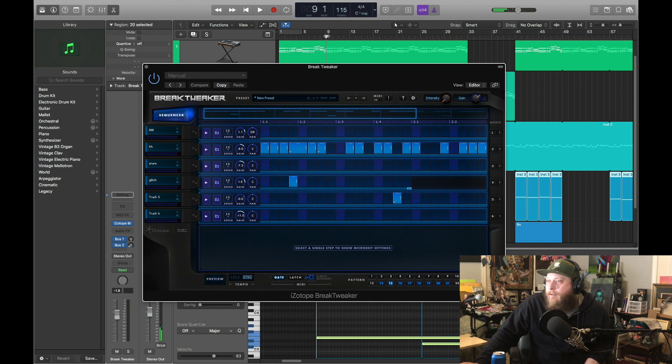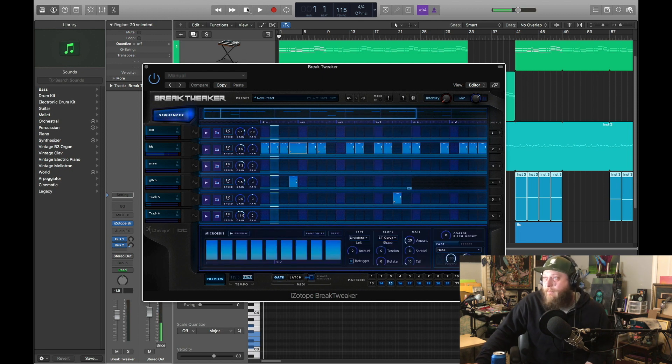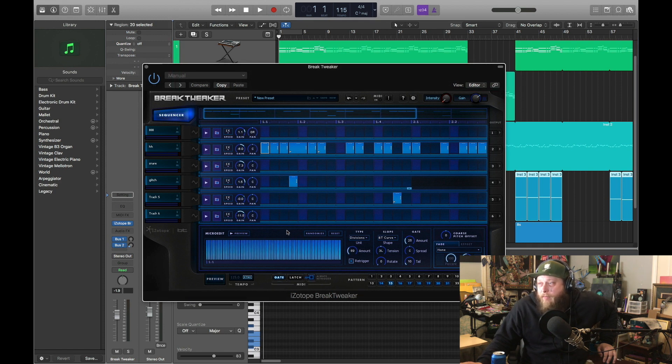Yeah, you can hear how it's chopping up. You get six tracks to work with, and these hits are really easy — you just lay them out with a button, take them down with two clicks. For these chops it's so nice, because you can go in, click on it, highlight it, and go down to set either divisions, pitch, time, or speed, and adjust them just by clicking and dragging up. You can get them to places that are just unreal — they start sounding like squeaks and all kinds of stuff. So the chopping is so nice.